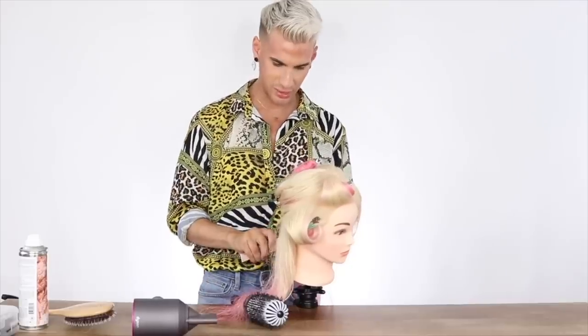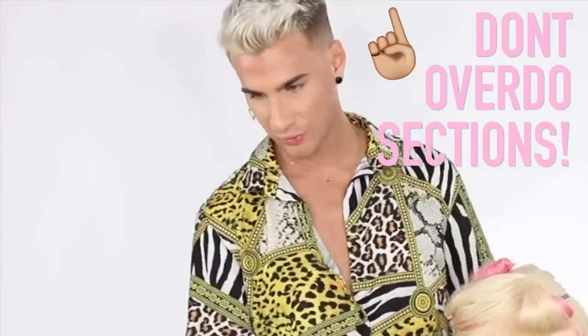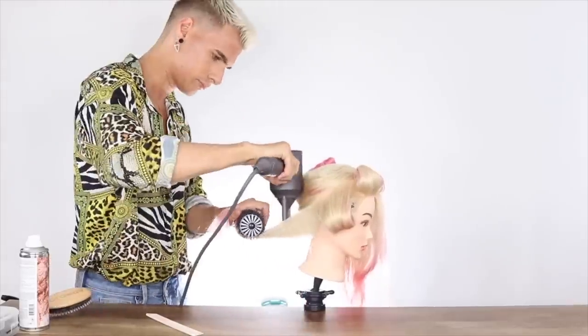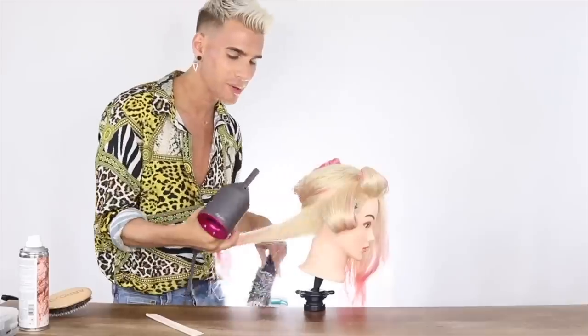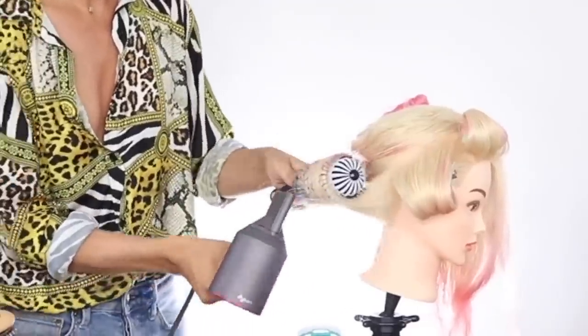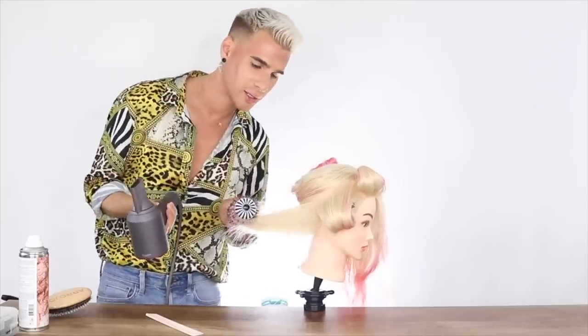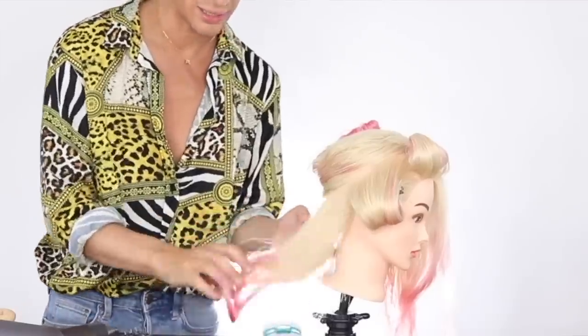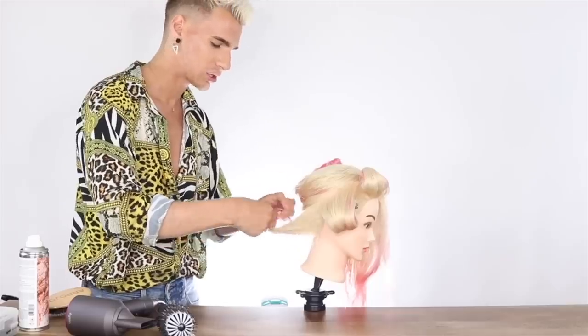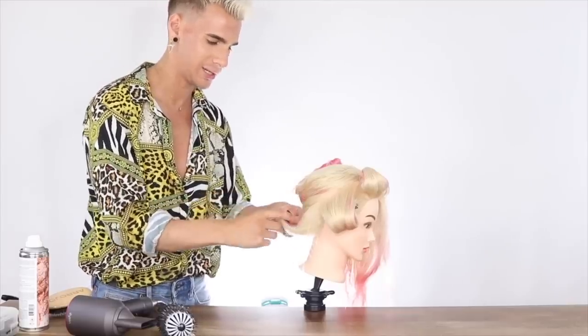I like to do three sections on each side — that should be enough. It's going to really cut down on your time not doing too many sections. Don't overdo it. Definitely make sure you work the hair slowly too — people really go too fast. Slow and steady wins the race. Another way of releasing the hair is to wrap it out and leave it to set on its own. Hair actually takes about 20 minutes to completely cool off.